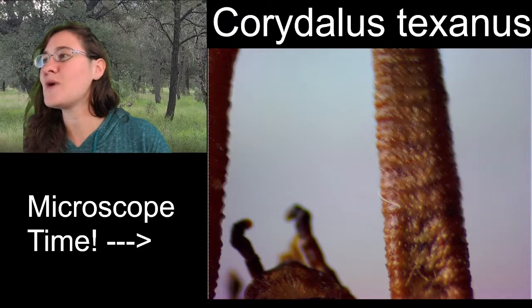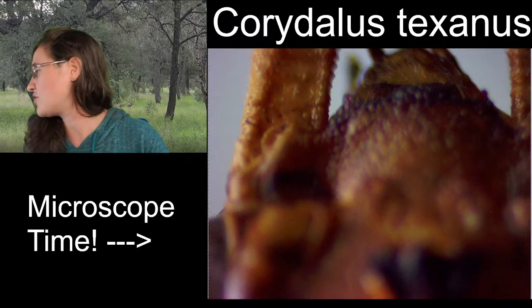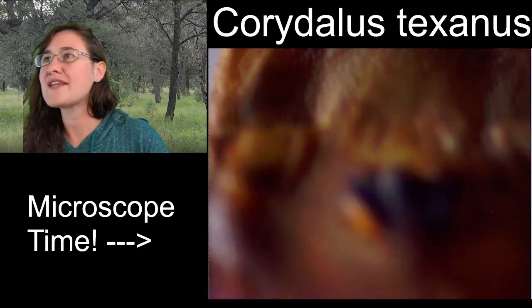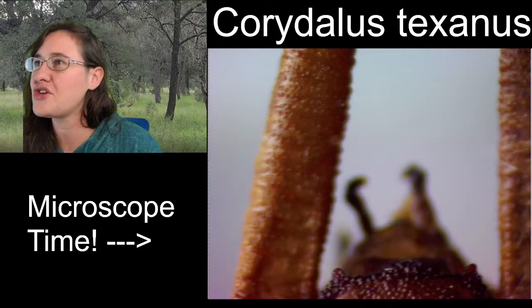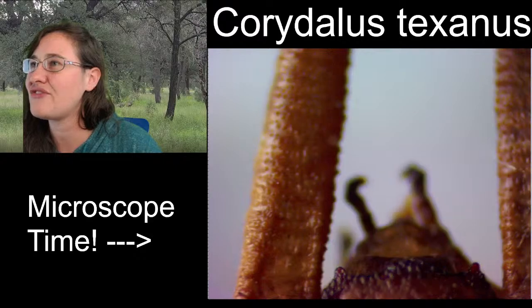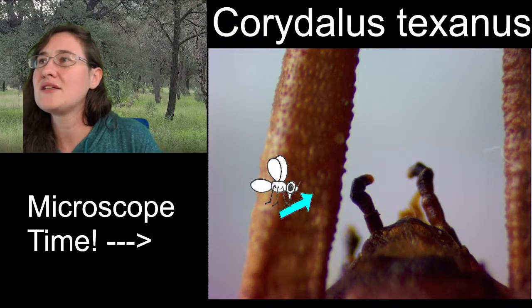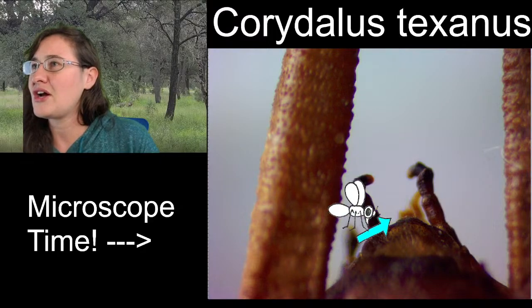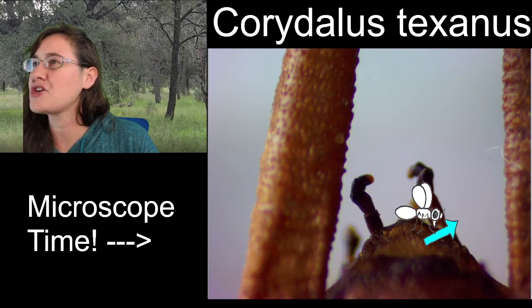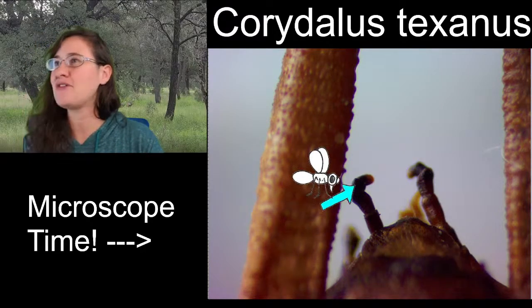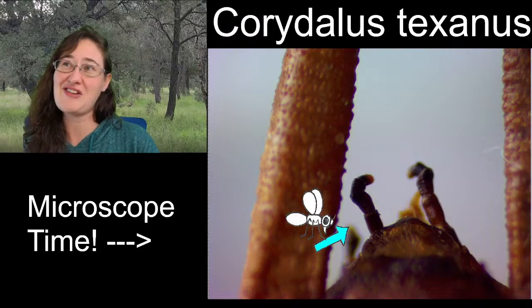Now, I did want to go ahead and show you, oopsies, don't go that far, friend. I did want to zoom in and show us the labrum here so that we can get a nice sketch of it. It's this piece right here. That's the labrum. It comes up and it arches out a little bit before it comes back down. These are palps. I'm not sure if they're maxillary or labial.